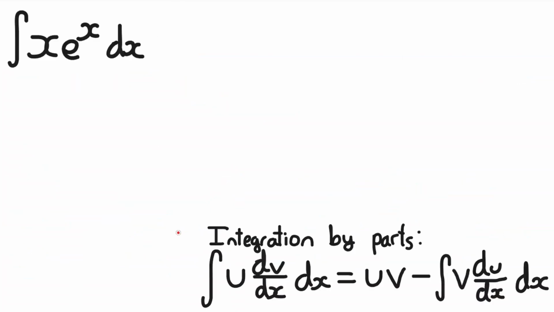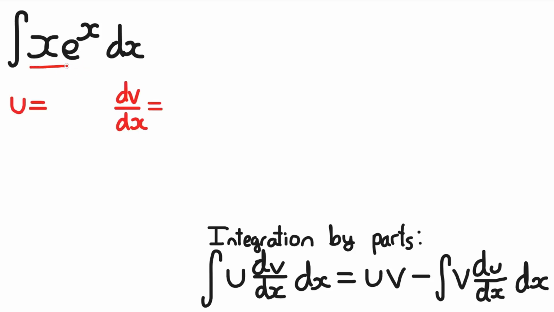So here's another example. I'm going to leave up the formula for integration by parts for the entire video because, as I said, it's given to you in the formula booklet, so you have access to it in the exam. For this one, we have to integrate x e to the power of x. We have these two functions multiplied together, this x and this e to the power of x, and one of the functions is x. So this is quite a big clue that we need to use integration by parts.